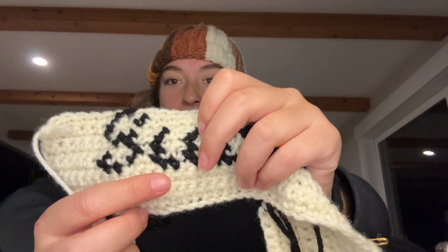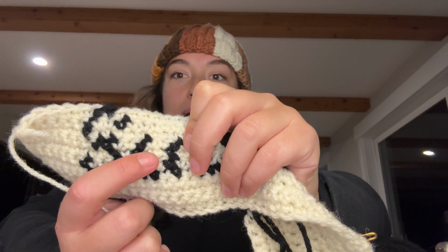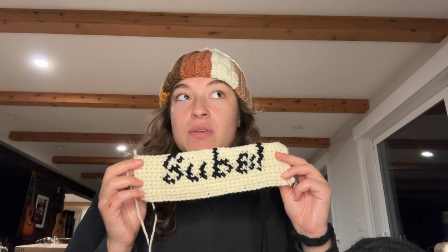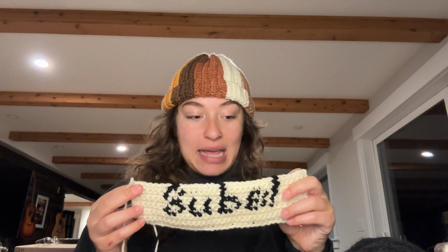If I try to connect this U right here, this connection that should be black, if this was black, then this whole section right here would be black and it would look like a big splotch in the U. When I switch colors, I'm gonna tighten up my yarn a little bit so that the new color covers the old color. But also at the end, I think I might just go back through with each individual color yarn and sew yarn over the colors that aren't so clear. Make this S into an actual S. But the videos did show me a couple better ways to catch my floats, so at least that will be easier.